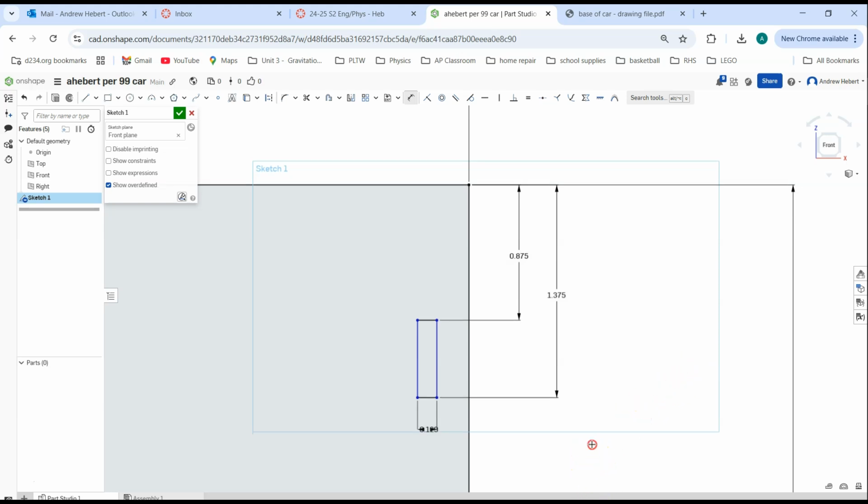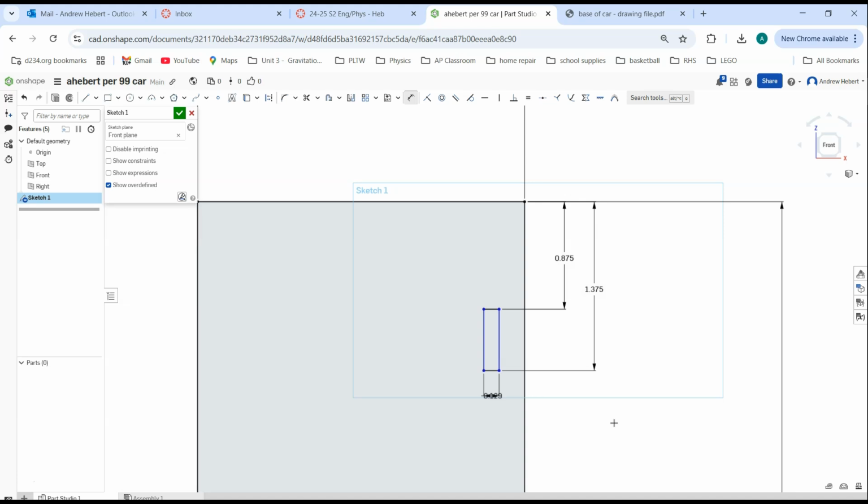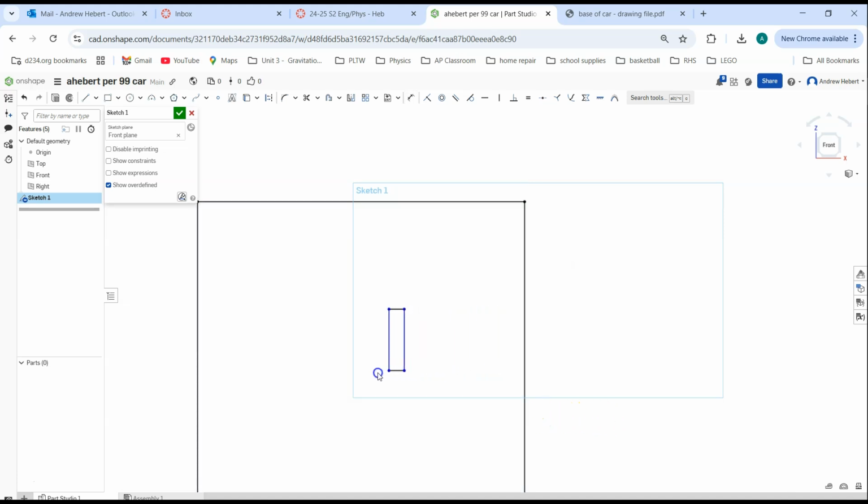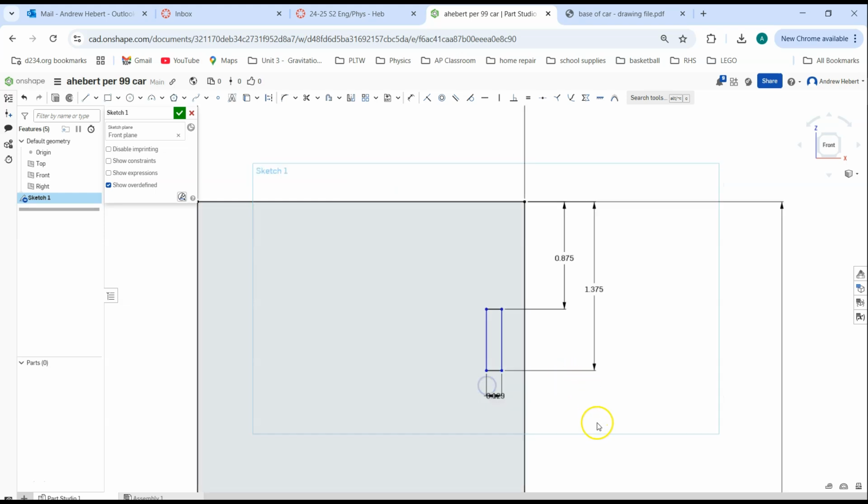Okay, now if I hit escape, I can actually still drag this rectangle left and right. I can't drag it up and down because I put in a couple dimensions that locate it. But I can move it side to side, which means it doesn't have a location side to side relative to this point right here. But I can see on the drawing on a different rectangle that it's 0.125 inches away from the edge.